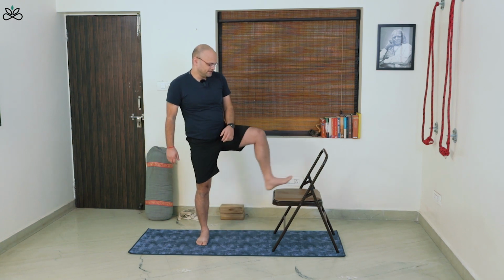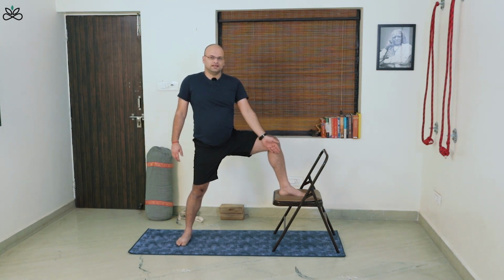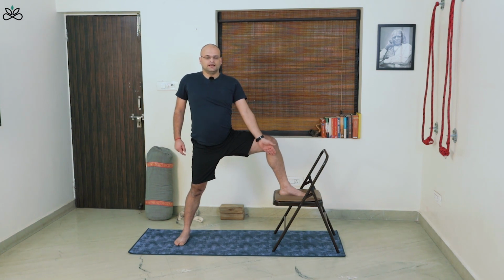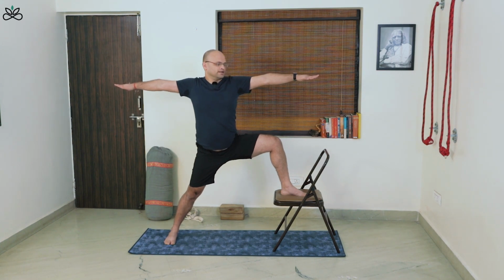So I'll keep my left foot on the chair. I'll keep my left hand on the knee, adjust my back leg. So with my left hand, I'm resisting the knee. Now, on my right leg, I'll rotate the thighs out and not let the left knee come in front. I'm resisting with my hand. I'll press my left sitting bone down, engaging my hamstring, raising my arms up in Vimanasana, then turn your head and look at your left hand's middle finger.